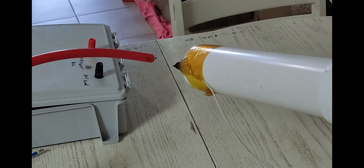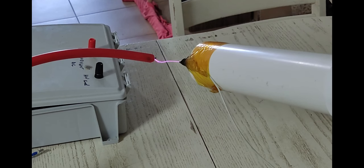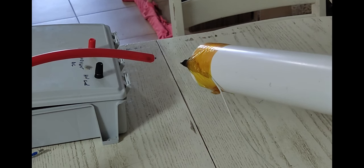So those are the arcs we get. Definitely hot enough to start things on fire, but not your flaming flyback arcs.